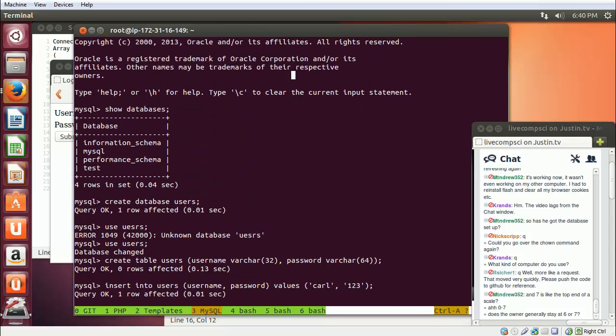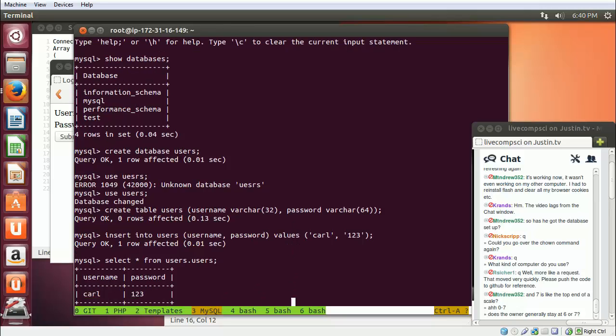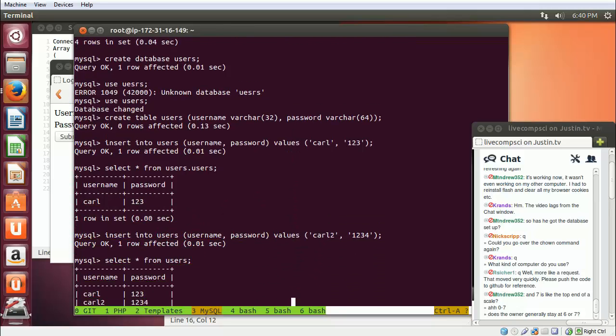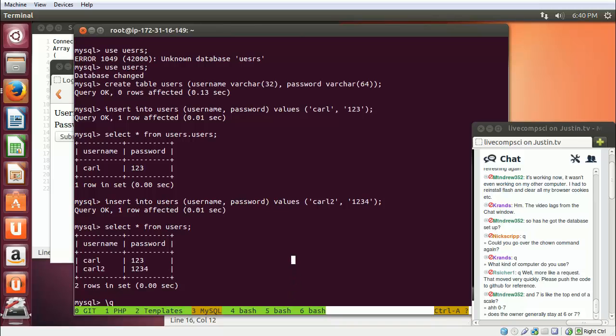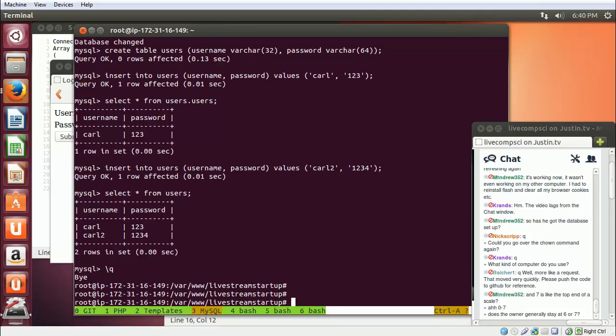So this is when I logged into the database. I created a database called users. I typed use users, which means I want to use that database. Then I created the table right here with the create table command. Then I inserted into the table with that command. And lastly, to demonstrate a few other functions, I inserted another row using this command. And that is how I did all the database operations. So you can go through and pause through that and see how that happens.